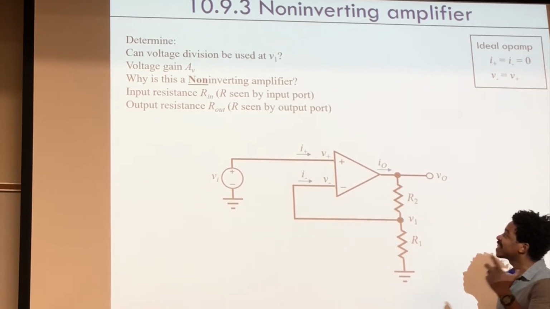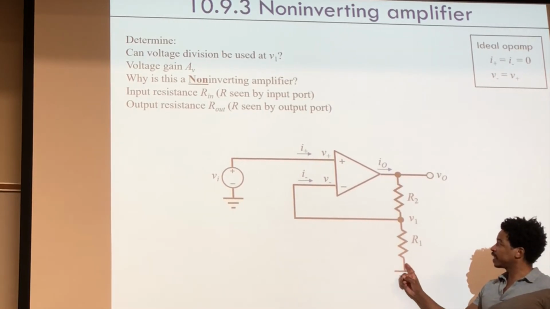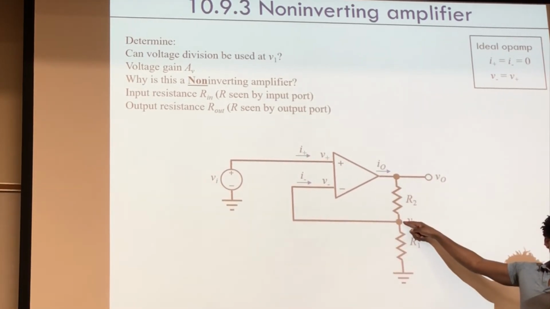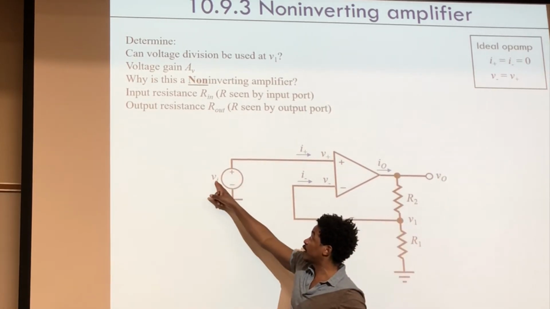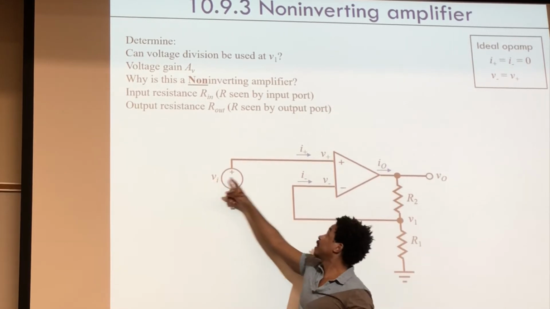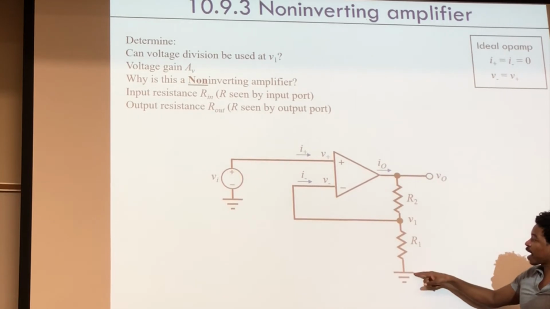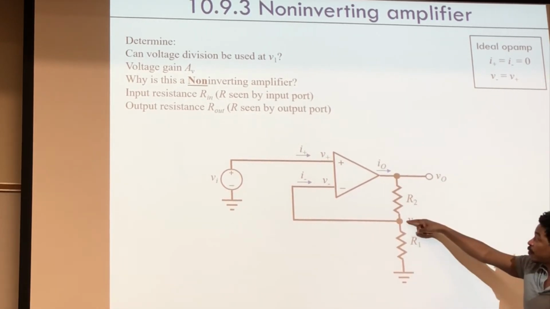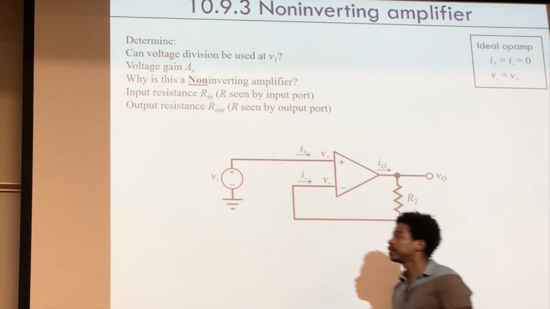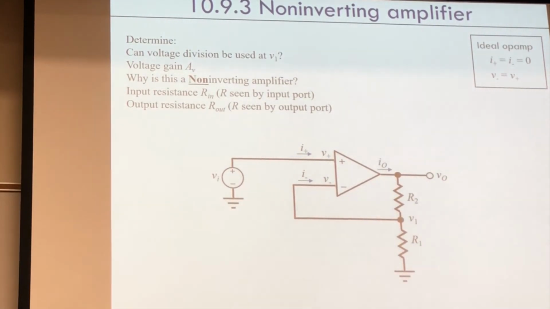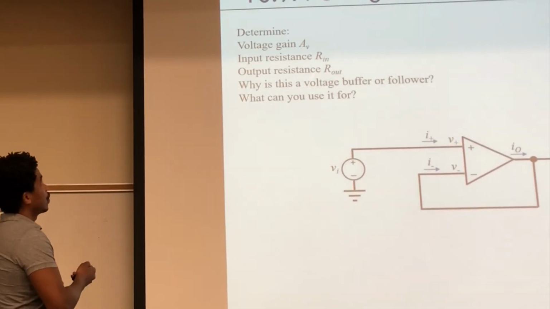Unless this is ground. If I want my current to go up that way, what does this have to be? It has to be negative. So if this voltage source right here happened to be negative 10 volts, that's negative 10 volts, that's negative 10 volts. If that's ground, this is a high voltage, that's a low voltage. The current's going to go this direction, going to go into that op amp. Okay, so this is a unity gain buffer.